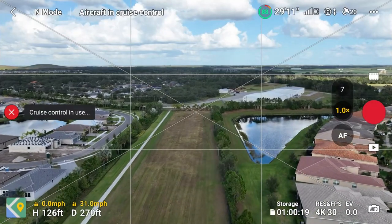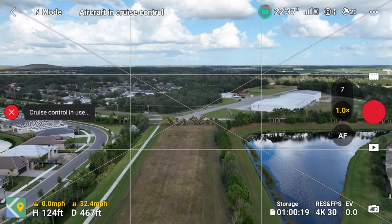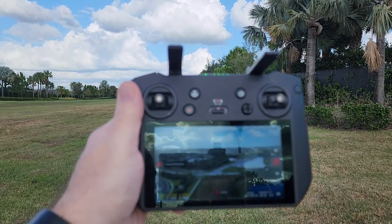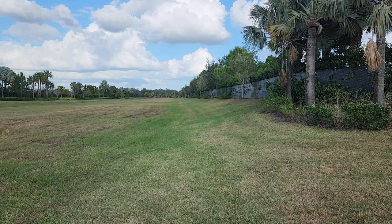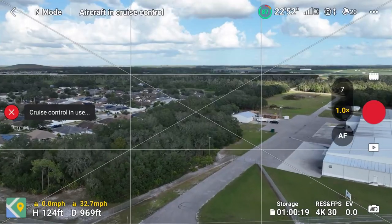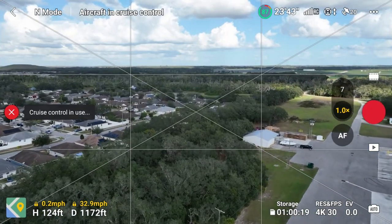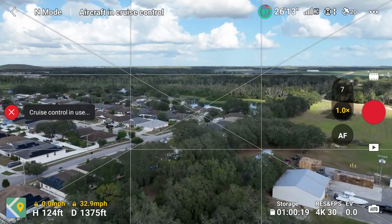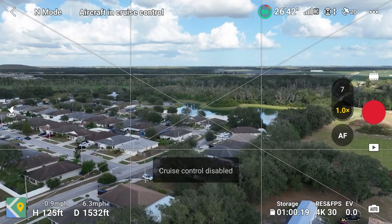And now we have enabled cruise control. You can see my hands are off the sticks right here. Look at this. This is just absolutely amazing. I love this. This may be one of my favorite features that DJI has ever done. I absolutely love this. And there's a sign on the screen that tells you the cruise control is in use. Okay, I've disabled cruise control.